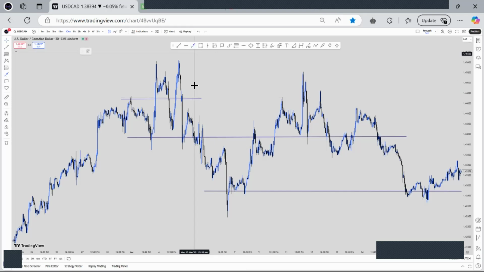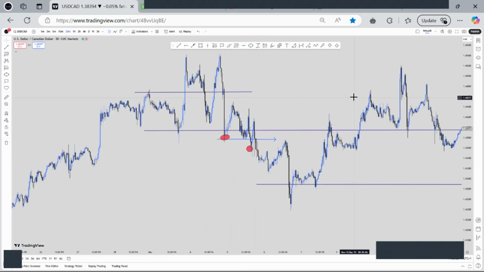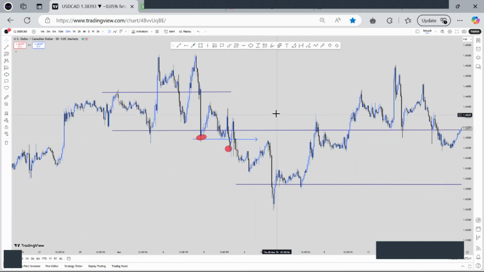But I saw this, market broke below this level again, giving out this, market broke below this level and giving out this overall low, giving out this. So I'm like, okay, I think market is about to shift bearish. Then I saw this new low, market pushed back up. I joined from this level here.